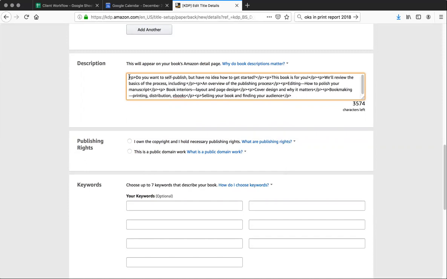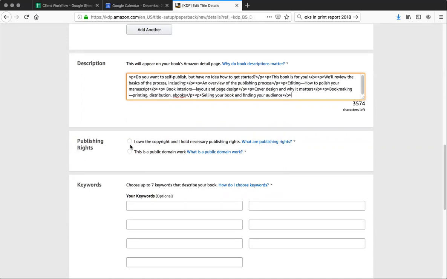So I put in the code for paragraph to start a paragraph, and then over here, this is the code to end the paragraph and start a new one. So you don't have to do that, but it does make your book look a little better. And at some future date, I'll do a little tutorial about this. But I just want to let you know that that's why it looks like that.